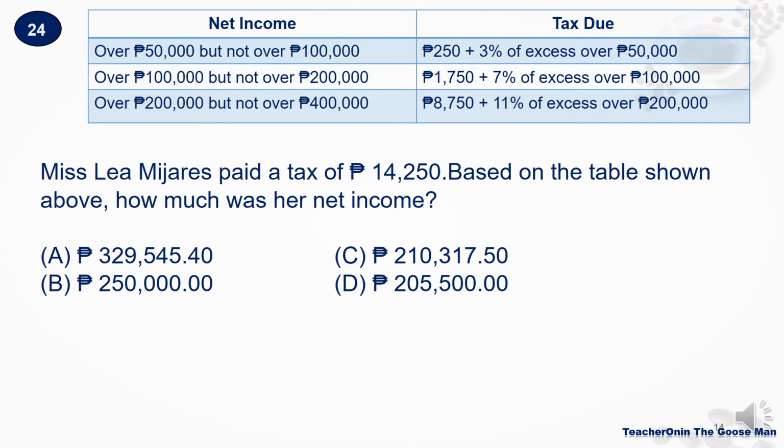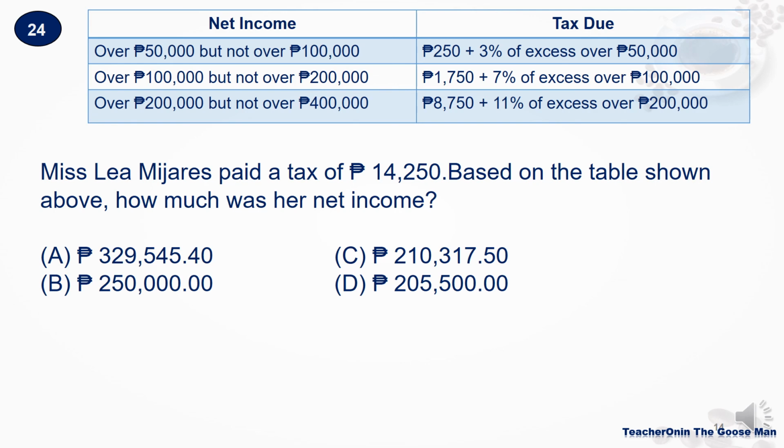Okay, so let's try to analyze this problem. This is about taxation. So, tingnan natin yung numbers. Based on the table, guys, titingnan nyo lang. You will pay the total of 14,250. Based on the tax due, ibig sabihin, hindi mo babayaran tong 250 plus 3% in excess of 50,000 pesos. Why? Hindi siya practical, kasi ang pinakamalaking tax mo na babayaran dito, ito yung tax base natin, is 8,750. So naturally, wala ka dun sa first and second rows. So andito ka sa third row.